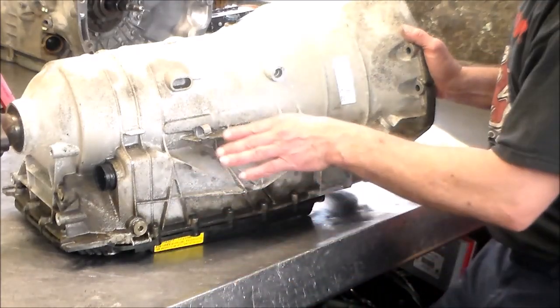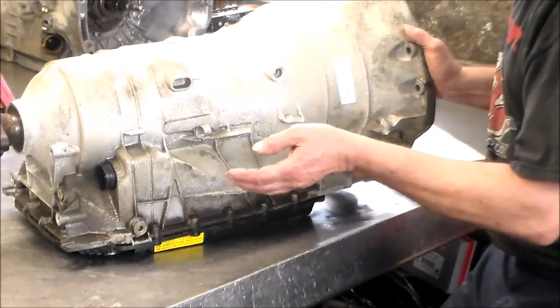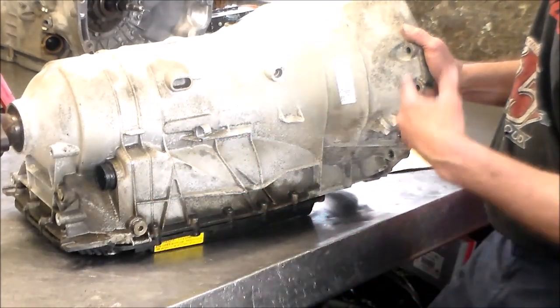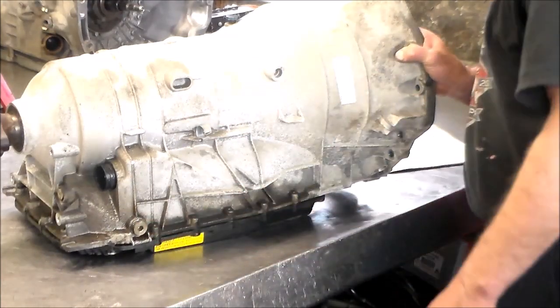And of course, you gotta do the two separate fills. The first fill, engine off, you fill it till it runs out, and then you start it, engine on, running, and you fill it again until it runs out. Okay, then I would drive this thing around, and when it's at normal operating temperature, you check the fluid level again.